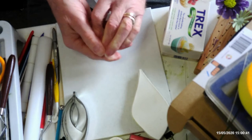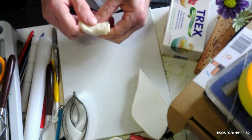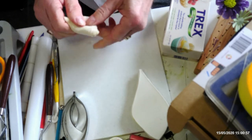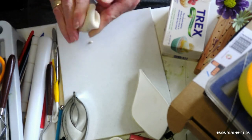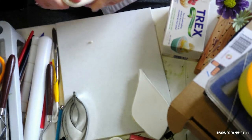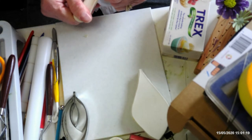So I'm just gonna get this going. The paste is getting a little bit stiff, because I've needed it quite a lot, so it's getting a little bit rubbery. This is the vegan flour paste that I'm using, and it can get a bit rubbery. So if you're using the recipe that I posted on there, just bear that in mind. Try not to make too much up, but I had to make quite a lot up to do this flower, because there are a hell of a lot of petals on it. As I say, there are four layers of petals.